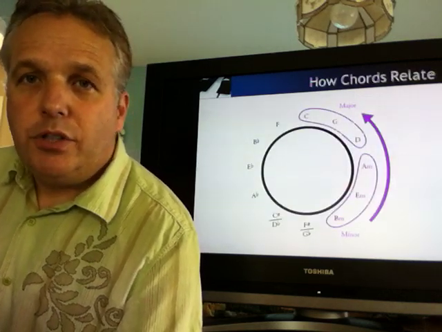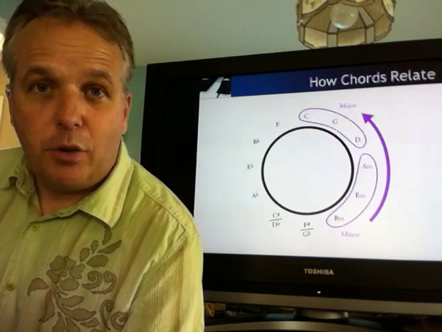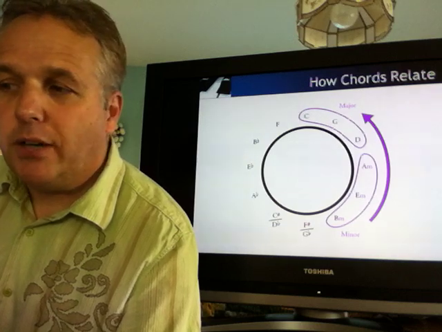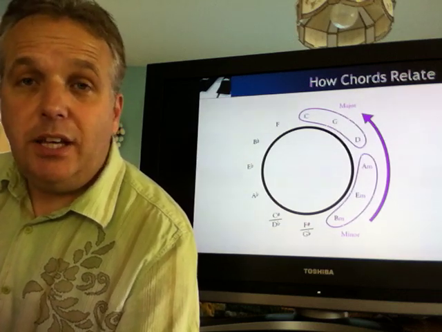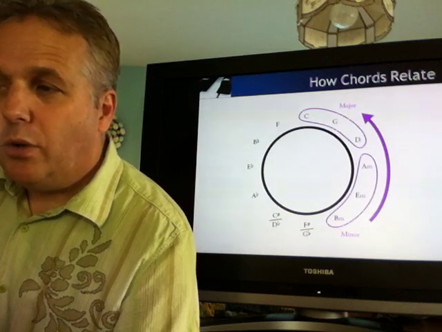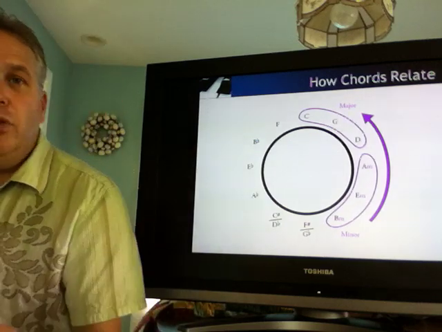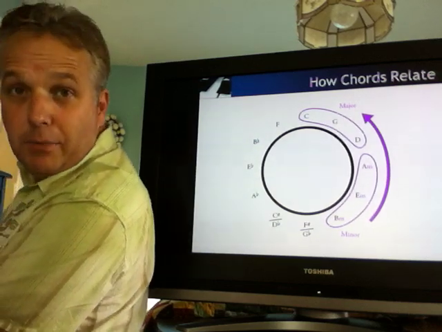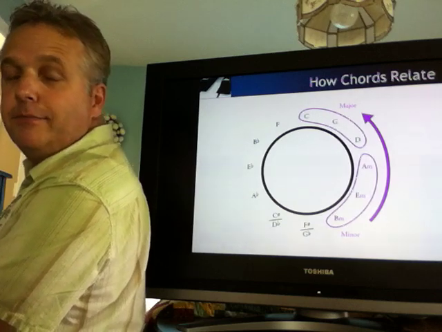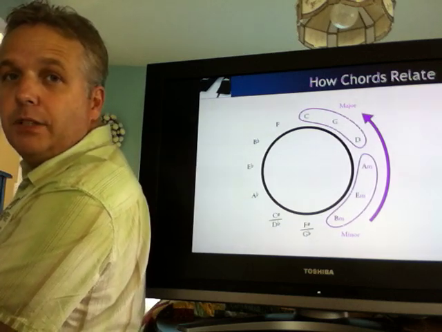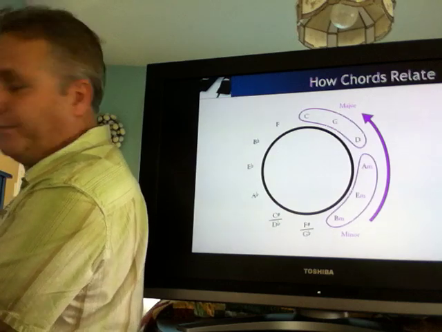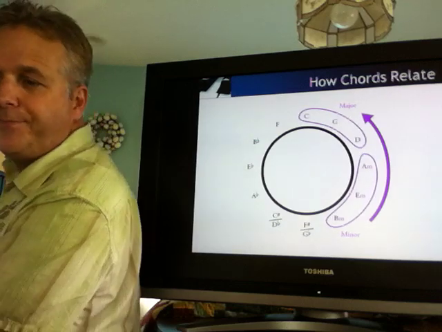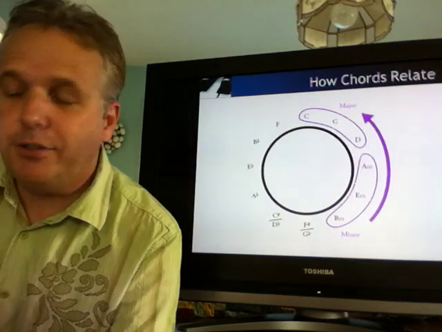Now I'm going to show you that minor chords relate to the major chords quite a lot. So I've circled at the top there G, where we've got G with a C and a D on either side. So in the key of G, we use the G chord, of course, the C chord and the D chord, and sometimes we'll use A minor and E minor. So I'll play a G, E minor, A minor, and then D, and then G again. Try that again. That sounds better. So I went G, E minor, A minor, D, and G.